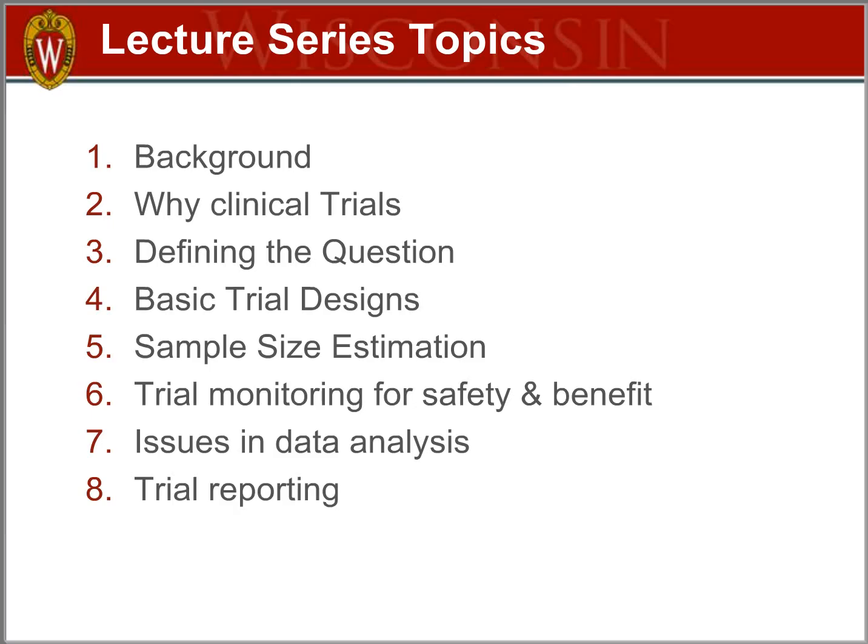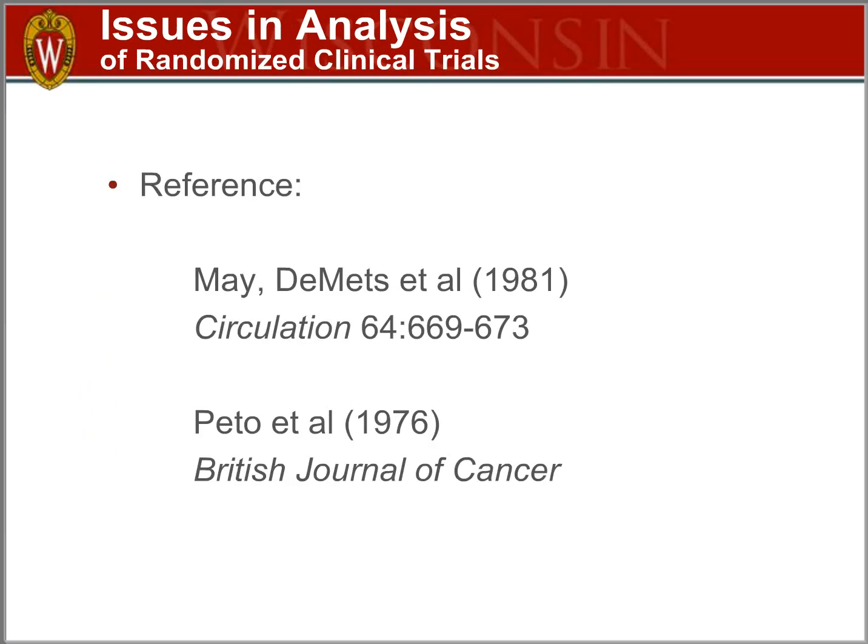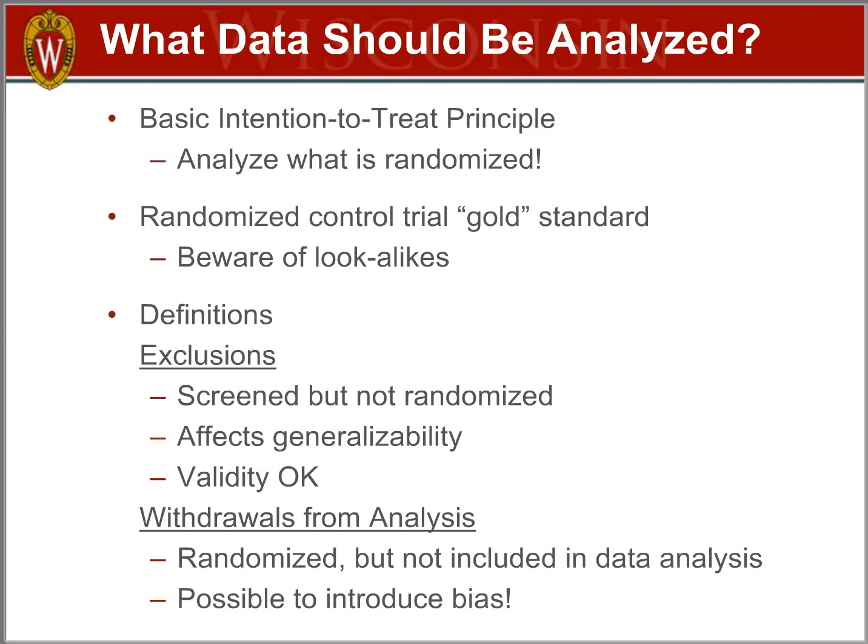Today we're going to examine some issues in the analysis of a trial that have to be kept in mind. A couple of key references about analysis issues are provided here that give you some of the examples that I will use in this lecture. One of the key questions in a clinical trial is what data should be analyzed. We're not going to talk about the statistical methods. That's a time for another course. But we'll talk in some detail about the philosophy of analysis.